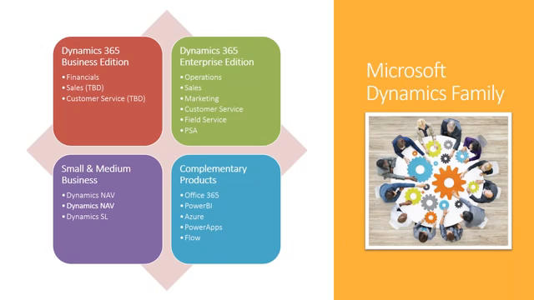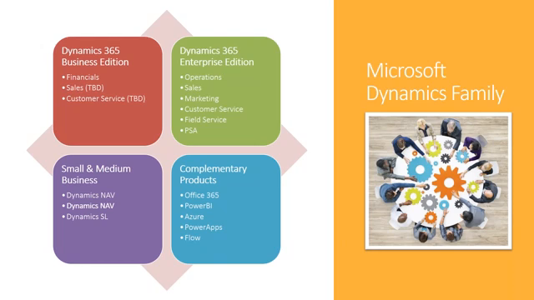So where we're at today, we're in the small and medium business category. And there are three products, Dynamics GP, NAV, and SL. Even though it says NAV twice, that first NAV should say GP. And today we're going to look at NAV. We do webinars for the other products, so you can find those on our website. There's also a lot of complementary products that work with all of these: Office 365, which I'll show you a little bit today, as well as Power BI, the Azure hosting service, Power Apps and Flow are also worth checking out.